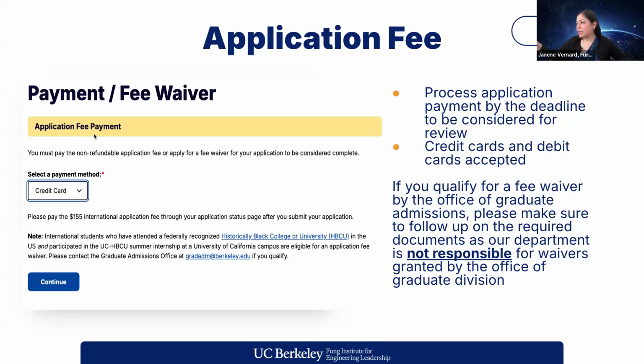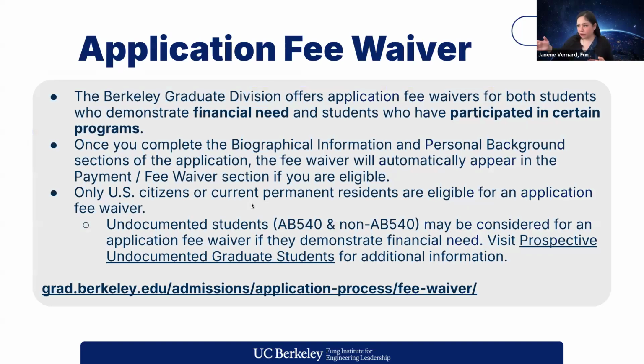The application fee process is, make the payment by deadline, credit cards and debit are accepted. If you qualify for a fee waiver, please make sure to follow up. There are ways that applicants are eligible for a fee waiver. You have to apply or read more down here in the admissions and application process fee waiver link. And once you complete the biographical application and personal background sections of the application, you can go ahead and leave that blank.